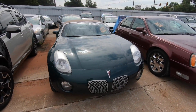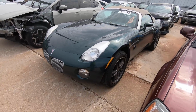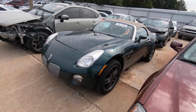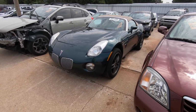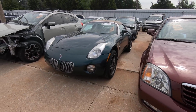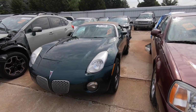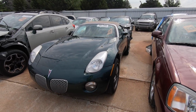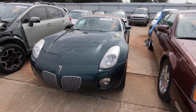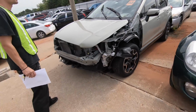So I'm still interested in this one, only because the bids are very low on it. And with that engine plus the flood history, it's probably not going to go for a whole lot. I mean, worst case scenario, I guess it needs a motor. But it really sounds to me like it's either something in the front of the engine, perhaps a pulley, or more likely a timing chain guide, or multiple guides and timing chain tensioner may have possibly gone out, which is a job, but we'll see what it goes for. Until then, let's move on.